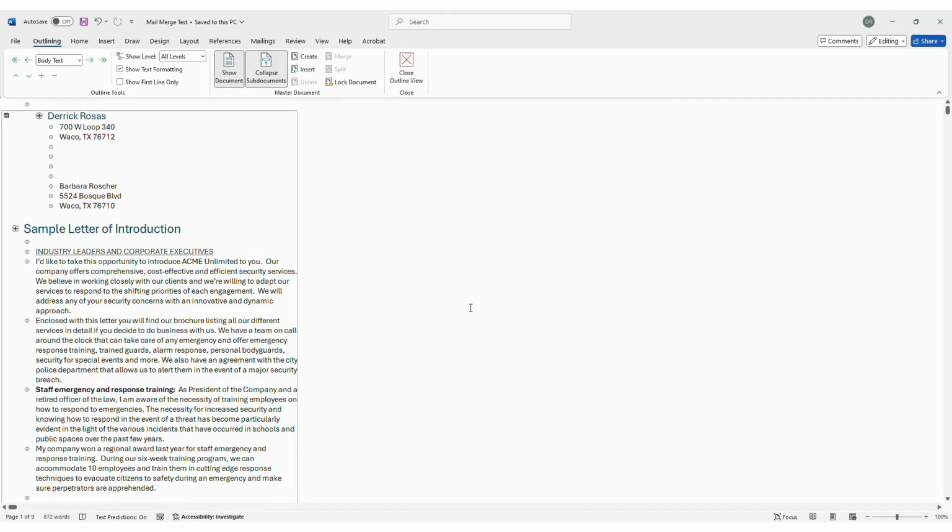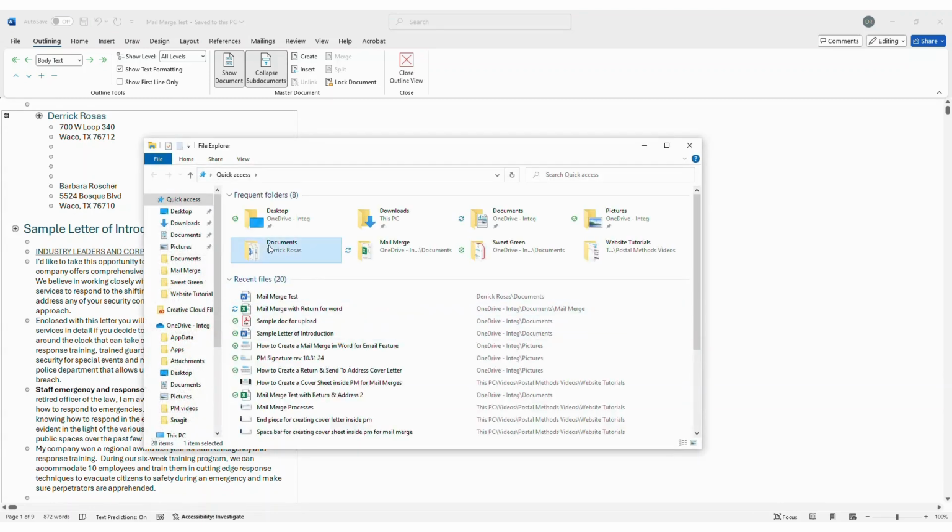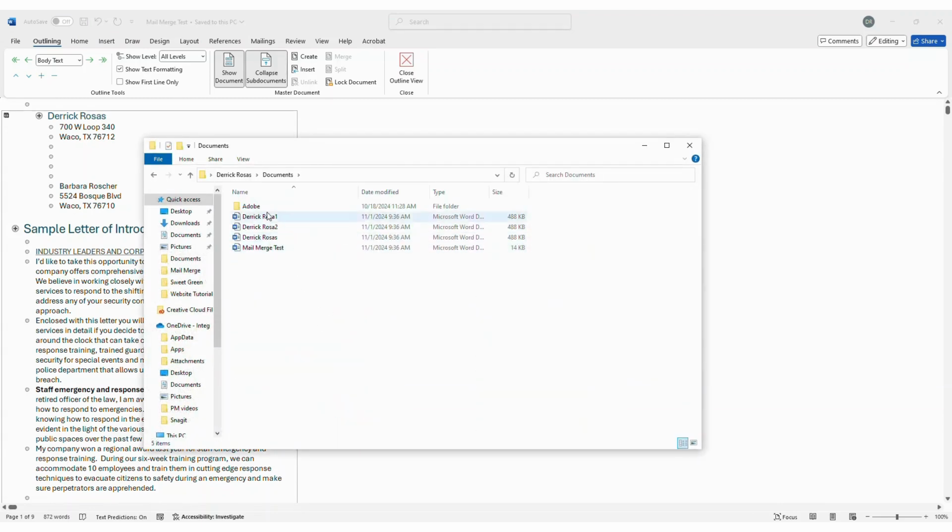All right, so let's see what that has accomplished. If you look in your drive now, you see how it separated all three of those documents. It's three files because that's all I had. I had three individuals in my CSV file, so that's all I'm sending out. Now in your case, it could be much more, but for the sake of the tutorial, I only had three people in my CSV file. But the key thing is it's automatically separated all three of these.